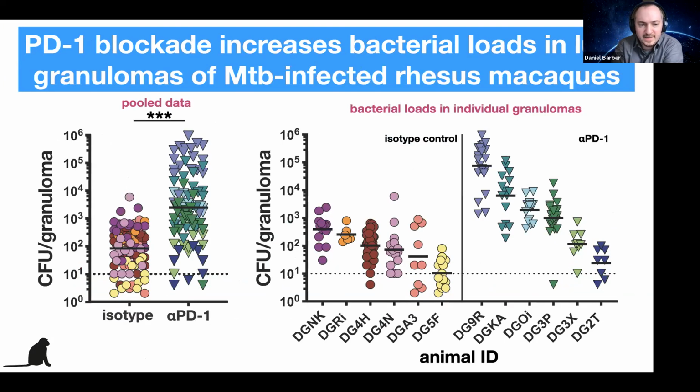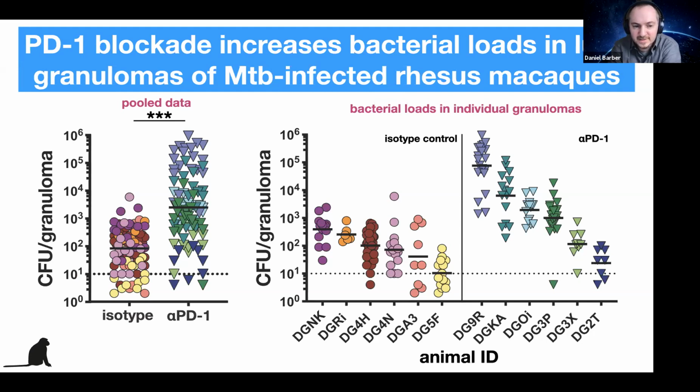Really, the most important data for this whole study is this slide here, and that's the bacterial loads. So at necropsy, we take the lungs out of the monkey and we bread loaf them, and we hunt through every square centimeter of the lung and carve out every palpable granuloma that we can find. And then each one of those is plated for bacterial loads and immunological analysis. And so each dot here on this graph on the left where it says pooled data is an individually resected granuloma from the macaques at necropsy.